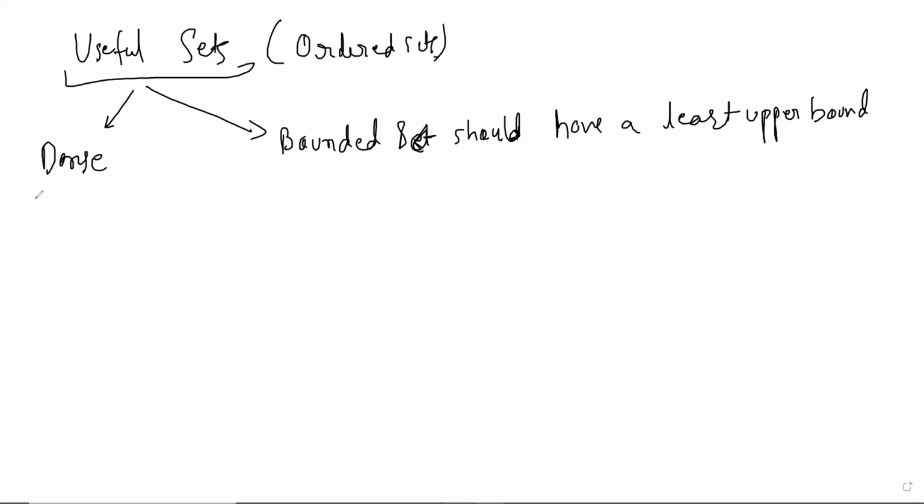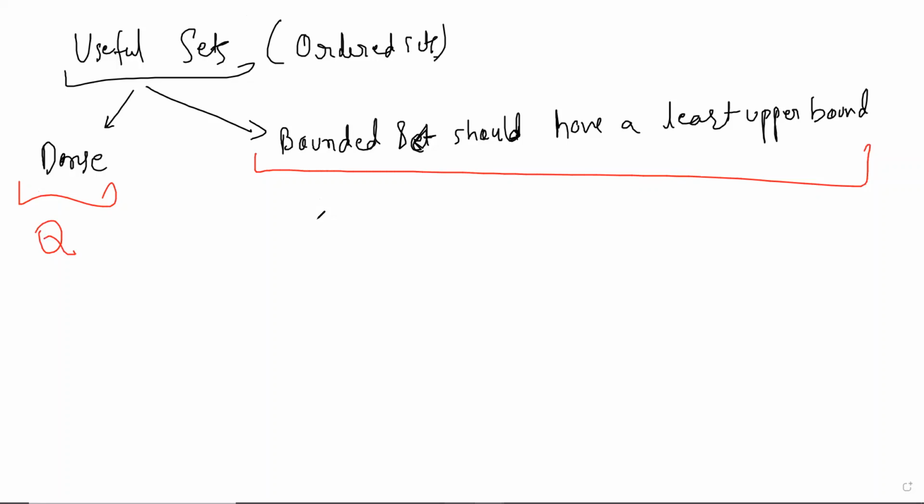So definitely R has this property, but Q doesn't have this, right? So we have to extend Q. I'm not writing everything because this is kind of a review. So we have to extend Q to a bigger set. We don't know if such a set exists, but we have been told that it does. And I think some people even suggested ways to show that such a thing actually exists. But let's assume that it does exist. So there is in fact a bigger set which we call the real numbers, which has the property that every bounded set has a least upper bound.